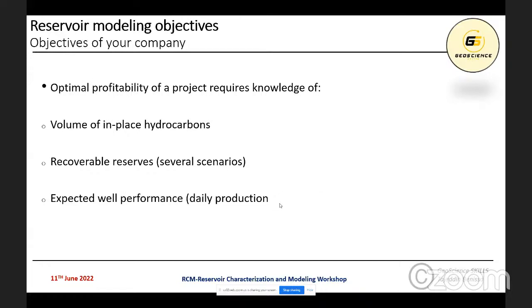And also how the wells are expected to behave. How the daily production will be before I drill this development well. I'm planning to drill 4 or 5 wells. How much will these wells provide me from the total reserve that I will produce? So the expected well performance is another target the company needs to be aware of before paying money for any FDP project, or to apply any RCM workflow.